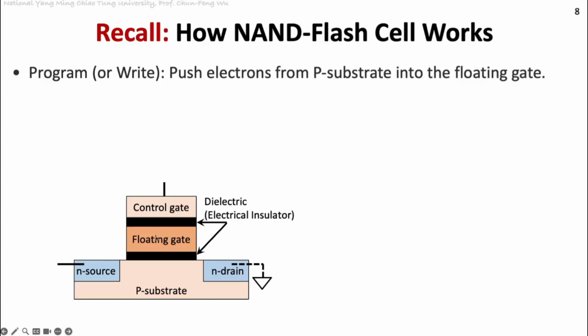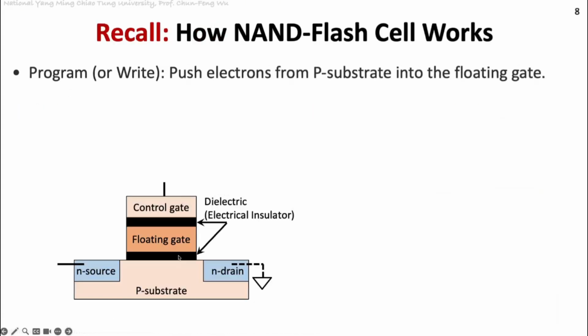Between the floating gate and the P substrate, there is a dielectric layer, which works like an electrical insulator. This one will be a wire that penetrates through the N source and N drain, and here is another wire, and here is a control gate.